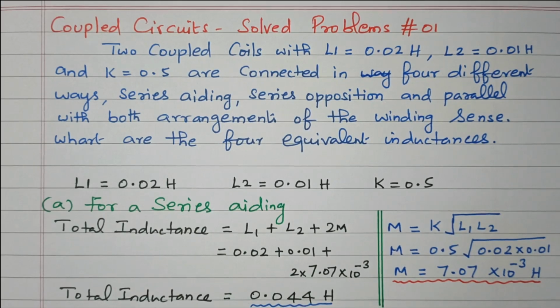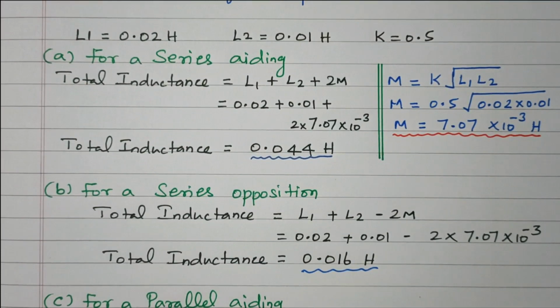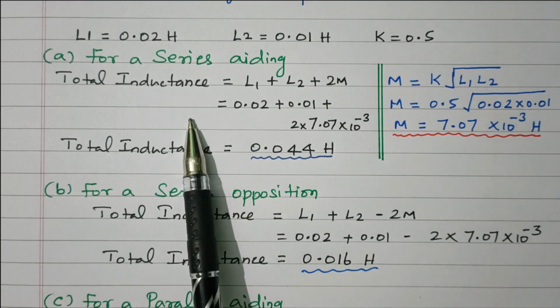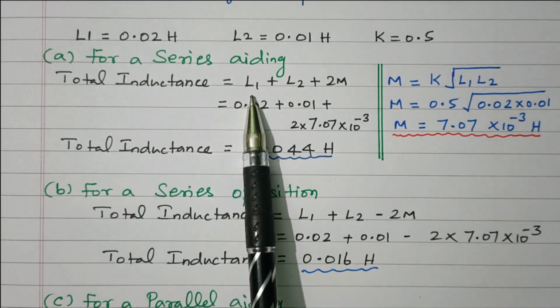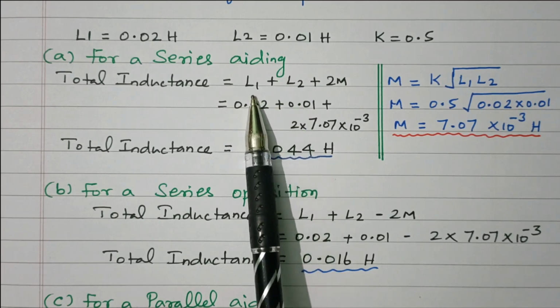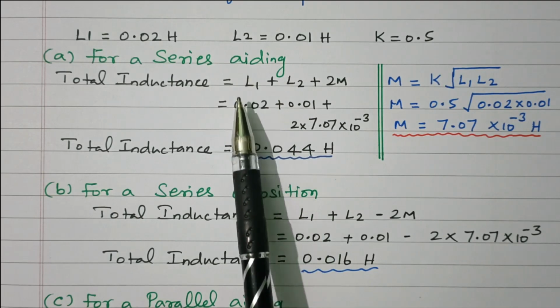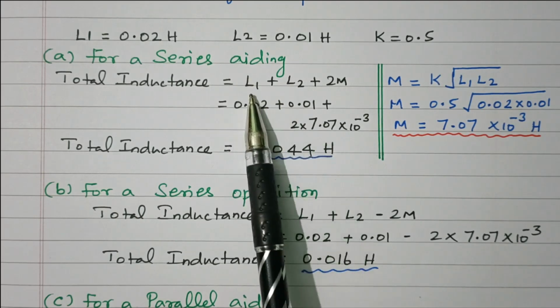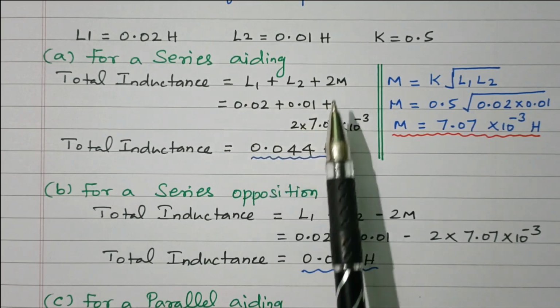Two coils are connected in series, in that the inductances are added. Series adding means that the current enters in both the dotted ends or both the undotted ends. Then it is called a series adding. Current enters for L1 at the dotted end, L2 also at the dotted end, means adding. Otherwise current leaves L1 and L2 at the dotted end, that also means adding. Both should be the same. In that case the equivalent total inductance is L1 plus L2 plus 2M.